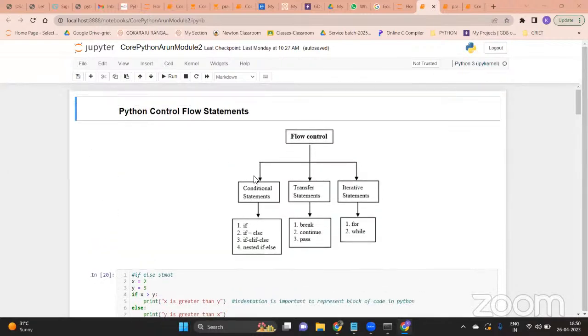So the next thing that I want to cover is control flow statements. All of you are already solving the programs, so that's very good. Most of you are interested, and that's what I'm happy about. Most of you are quickly learning Python by discussing with friends, but please don't just copy and leave it there.